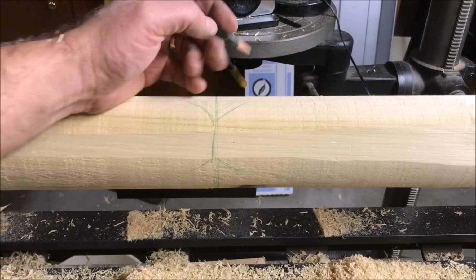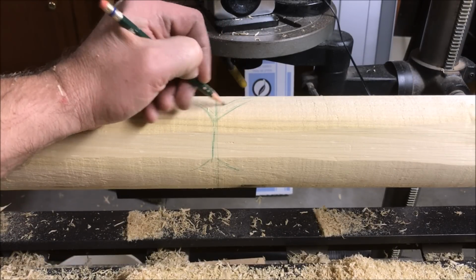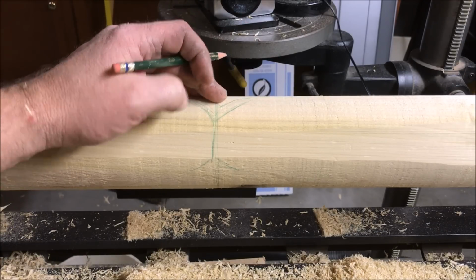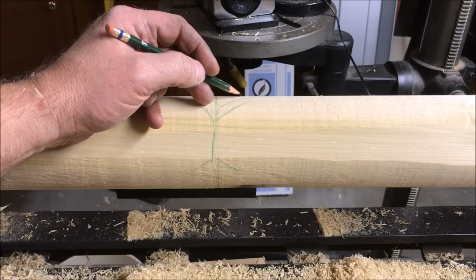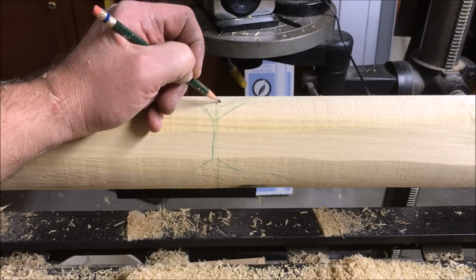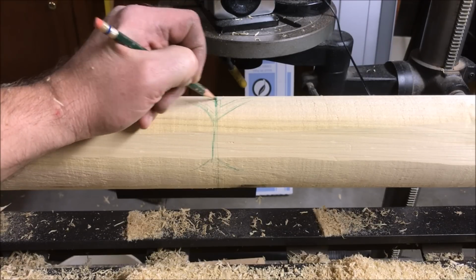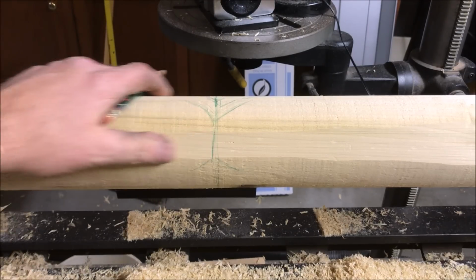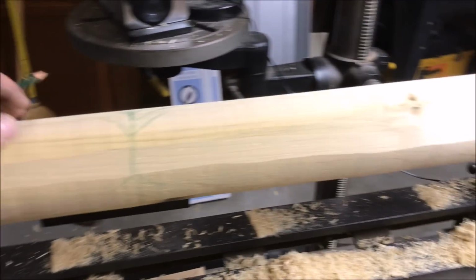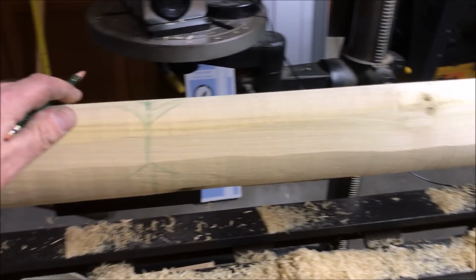This particular part of the snowman, I've kind of just penciled in this area. What I want to do is kind of cut in a little bit here and cut up this way so that it kind of looks like a snowball piled on top of a snowball. I don't want to go too deep because it might look awkward, but I'm going to come in with a parting tool and just cut a nice little groove right here, and then I'll just sort of taper the left and right side a little bit. I'll do that up top between the head and the shoulder area. And then I probably will kind of taper the bottom just a little bit where it sits on the base.